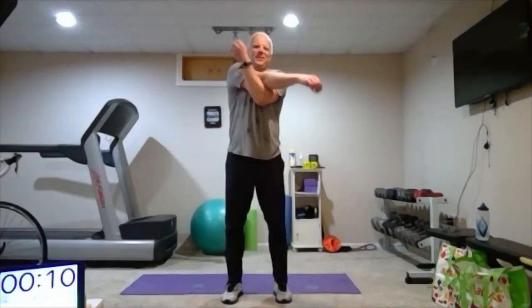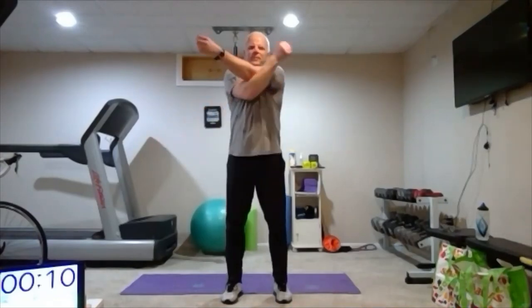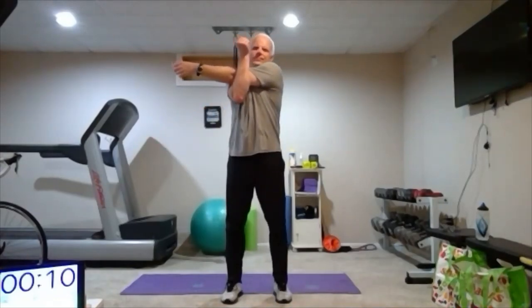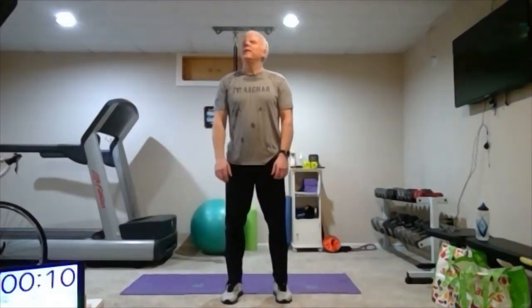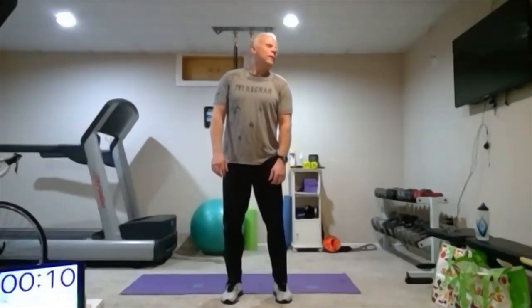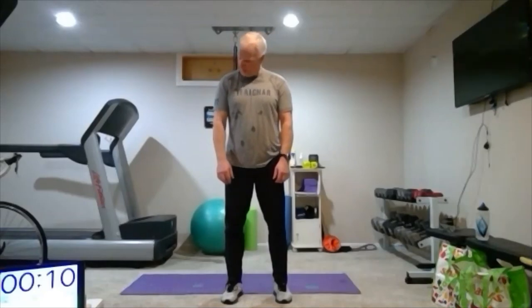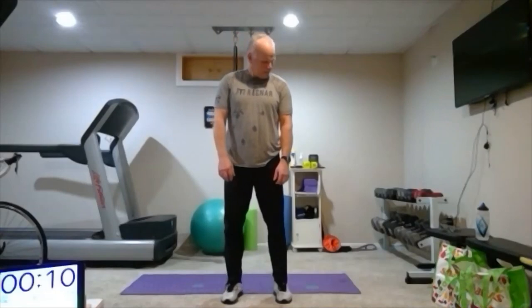One more time across this head. Loosen them up. All right, last thing, just let's do some head roll. Nice loose neck. Feel all the cracking. Nice and slow. Chin down to the ground. Back up. Let's go the other way.